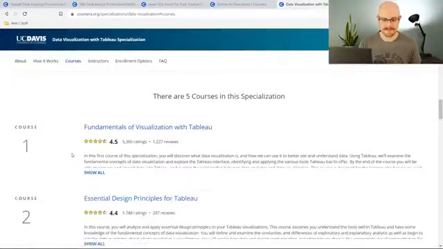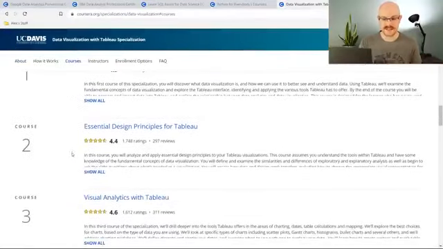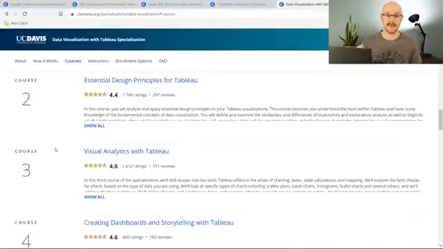Let's go down to the courses. You'll learn the fundamentals as well as the essentials of design principles. And a lot of these things you just don't even think about. If you just look at the basics of Tableau, it's fairly simple. But as you get into the more advanced things and you start using it in your job, these are the things that you're actually going to need to know. And you probably would not know if you didn't take this course, or if you just watched my YouTube series, which is pretty basic. I'm teaching you the intro, how to use it, how to get started with it. This is how you get really advanced and you get to the really good stuff that's going to help you excel in your job.